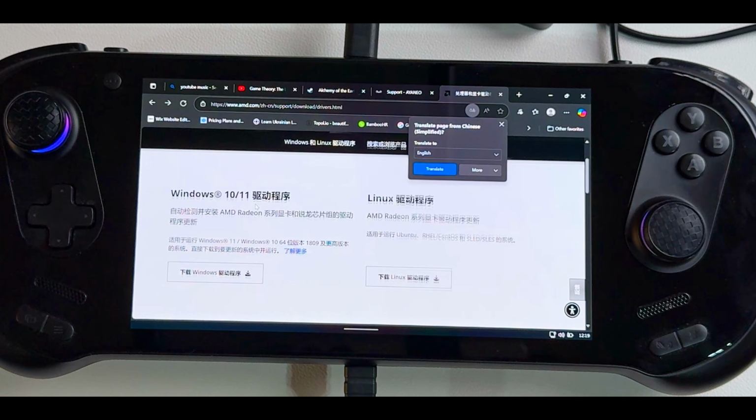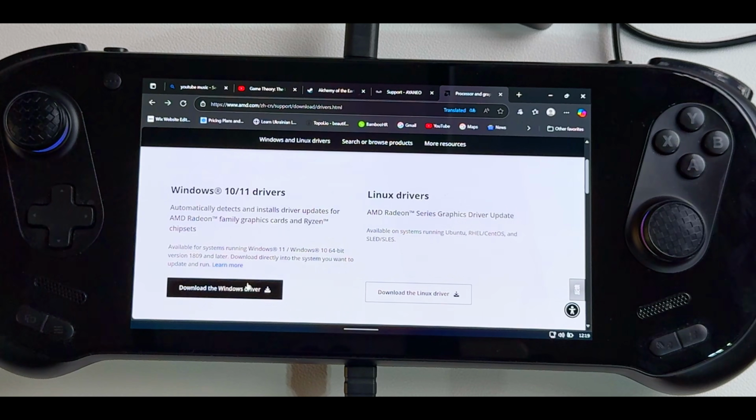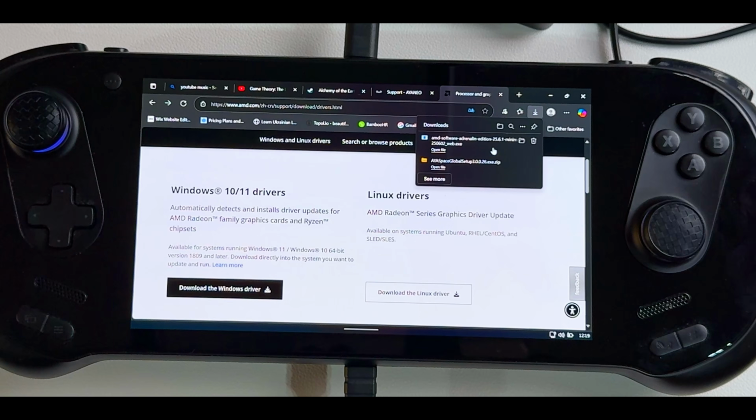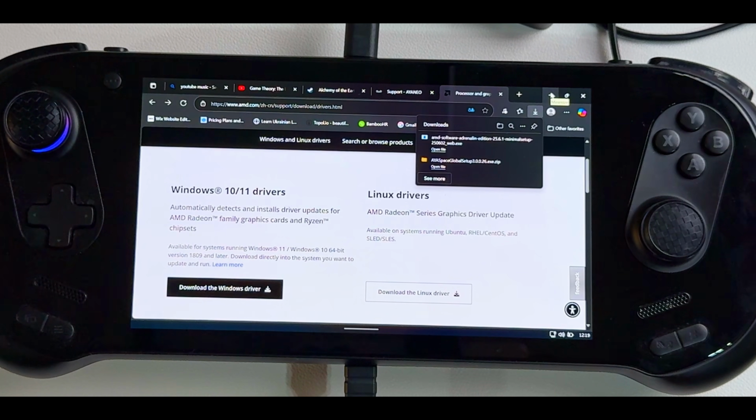So if you download this, the Windows driver, AMD Software Adrenaline Edition, it actually kind of optimized the display, and your game looked a little bit, I don't know the best way to explain, but without it, the games that I play use the native OLED display configuration, and the games look so good on it. Playing games on the OLED panel looks so good.